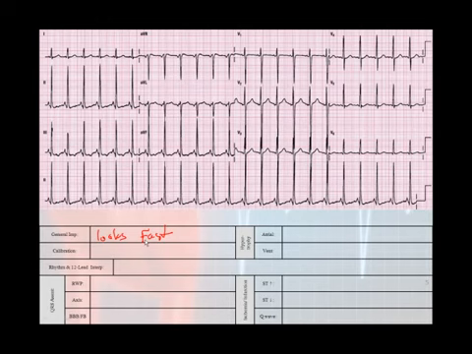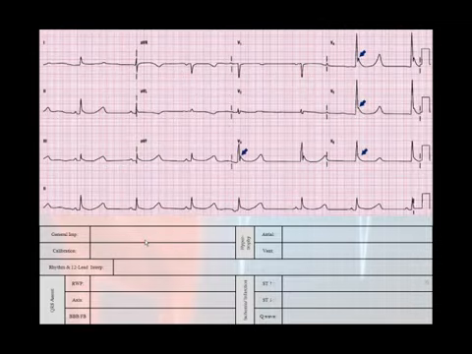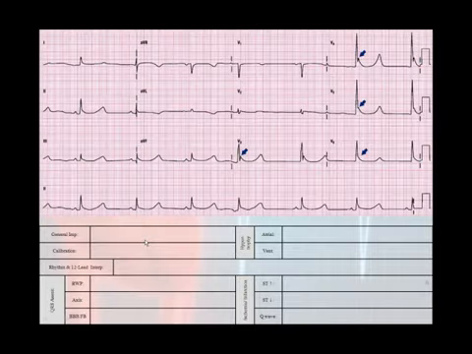So let's go ahead and look at the next one, and I will turn it off briefly after a couple seconds. So just take a quick glance at it and see, what am I looking at specifically? Is it a little fast, a little slow, or does it look ugly? If you looked at the quick glance, you would actually see that it looks a little bit slow. So I'm going to turn it back on here. Under the general impression, you can just put looks slow. That's your general impression.